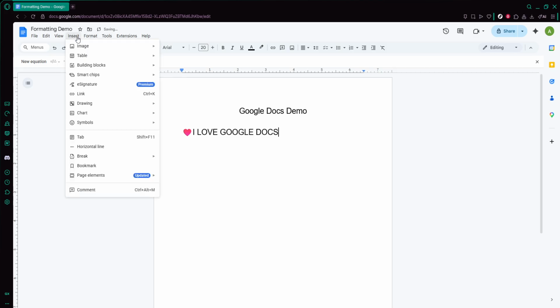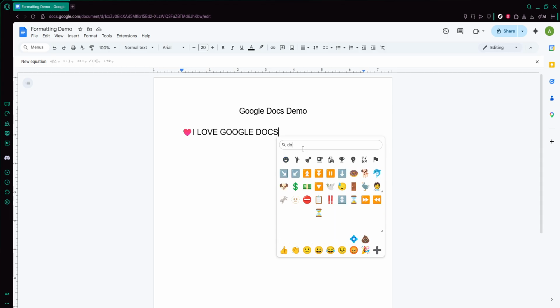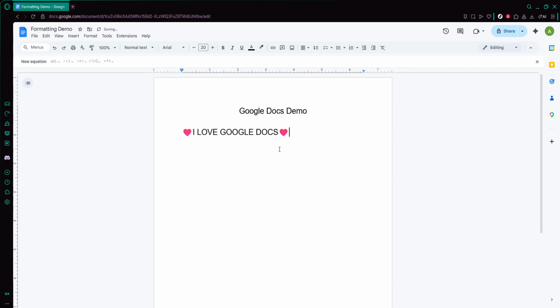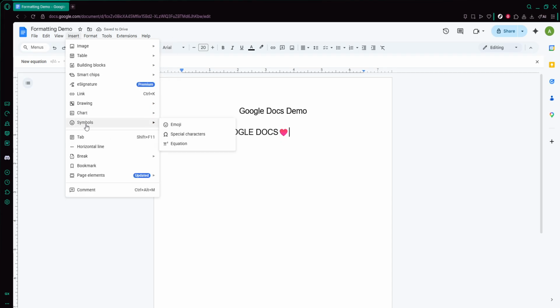After inserting the emoji, you can treat it very much like regular text. You can move your cursor next to it and type more words, press space or enter, or delete it if you change your mind. If you want to repeat the process, just go back to the Insert menu, choose Emoji again, and pick another one. That's all there is to it. By opening the Insert menu and selecting the emoji you want, you can quickly add a bit of visual flair to any Google Doc.